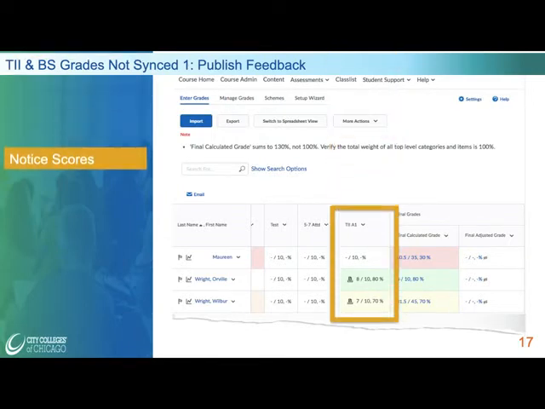When I scroll over, you can see that the scores of the two students I assessed are in the gradebook. You'll also notice that the assignment icon doesn't have a red circle, so you can be sure that I marked them as read. Now, you might also be looking at this and wondering about Maureen. Well, Maureen didn't submit this assignment, so I could go in now and add a 0 here in the gradebook, but I'll skip that step for now.